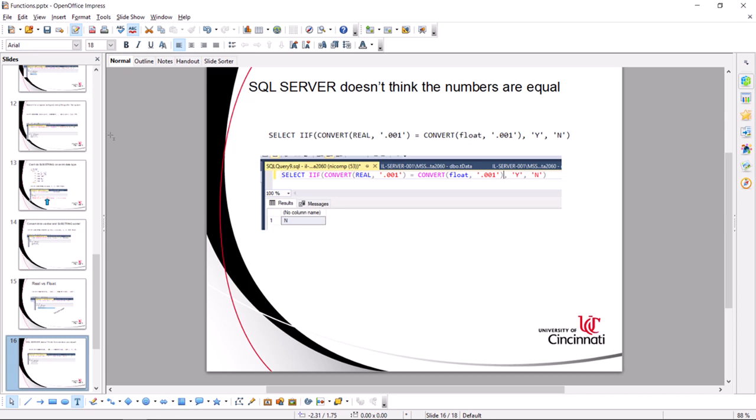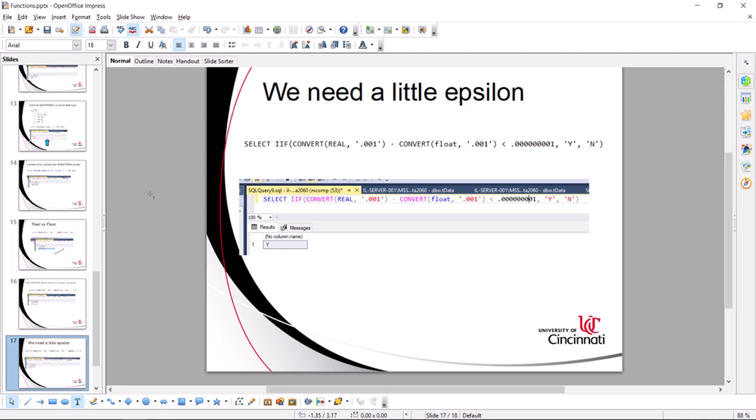This is the same thing I did in the previous slide. Instead of printing the result of that subtraction of those two numbers, I'm just using a function to detect the difference between those two numbers. Hopefully you're in panic mode by now and you're terrified that maybe SQL Server is broken, but it's not. This is all predictable, understandable, deterministic. We know that it's going to happen, we understand why, and we can tell you exactly what will happen when we do this.